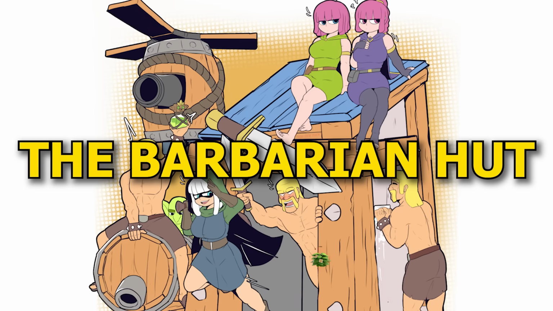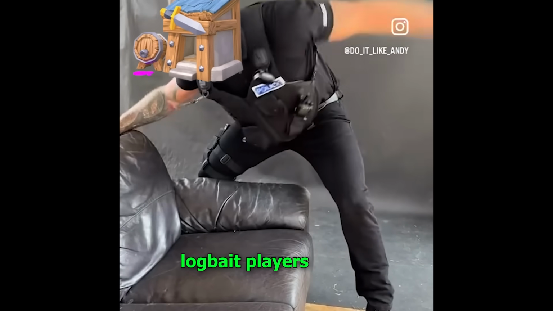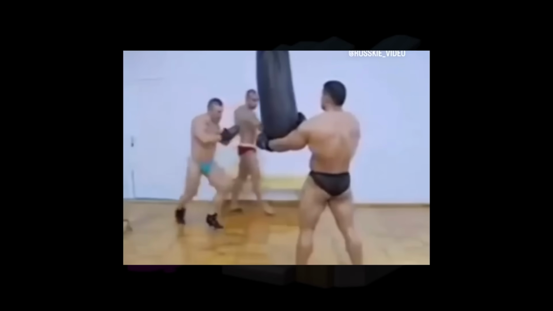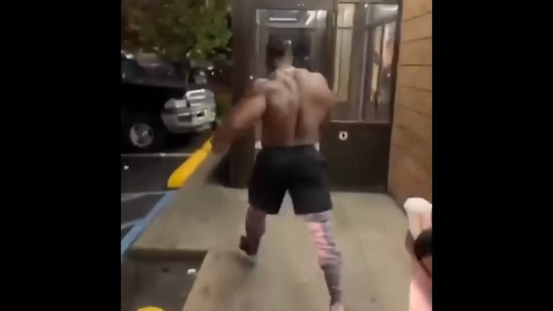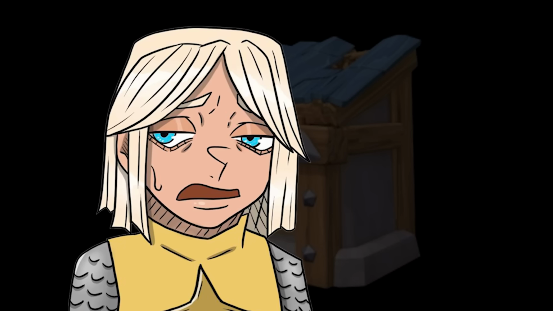The barbarian hut. A beacon of rugged romance nestled in the heart of the arena. Within its splintered, battle-worn walls live a band of greasy, glorious warriors, their chests glistening with courage and unshaven valor. Every few seconds, the door creaks open and out storms another brave soul, driven not by strategy but by passion. A desire to clash, to conquer, to protect the honor of their lumber-stacked abode.